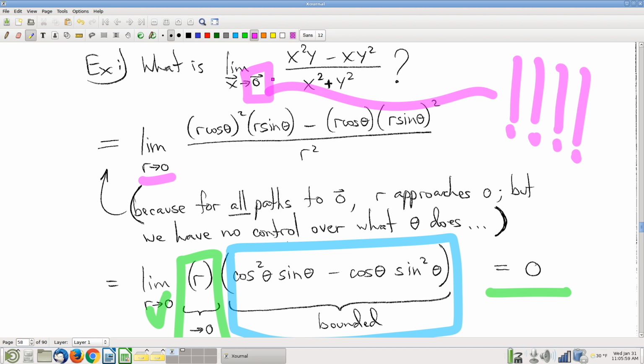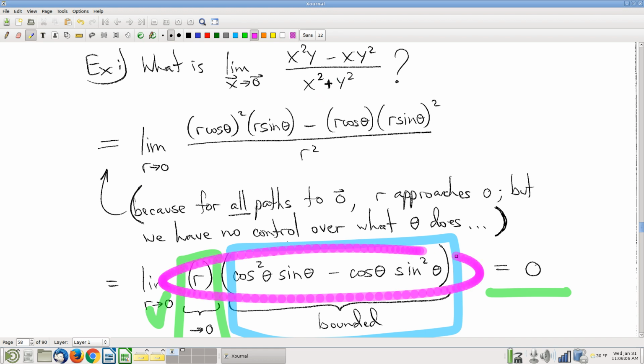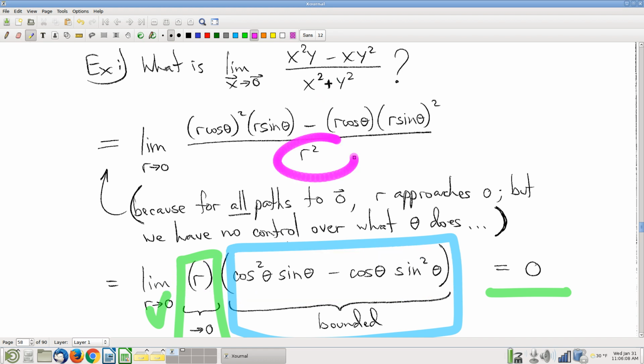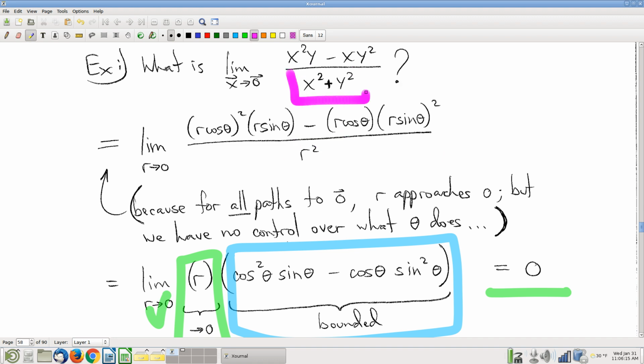Another thing that you've got to worry about is we only were able to view this as a product because the denominator canceled. The denominator only canceled because it simplified. So you really need a denominator that's going to simplify in polar coordinates. And if you mess with it, who knows, it might not. Give it a shot, maybe, but it might not. So it's like plus 1 or something. I'm just saying that's where the landmine is, and there's all sorts of scenarios.